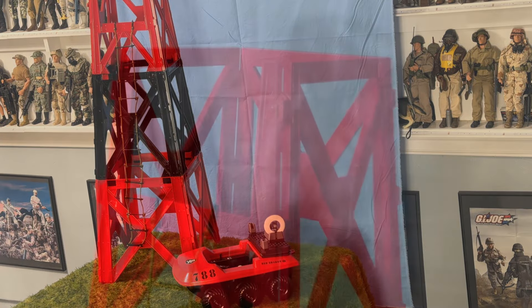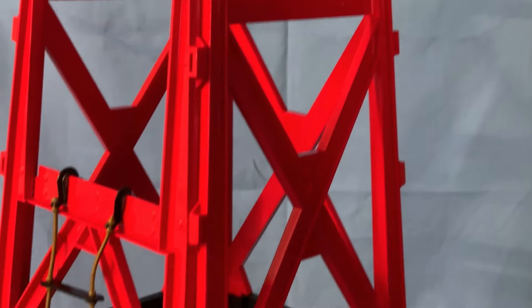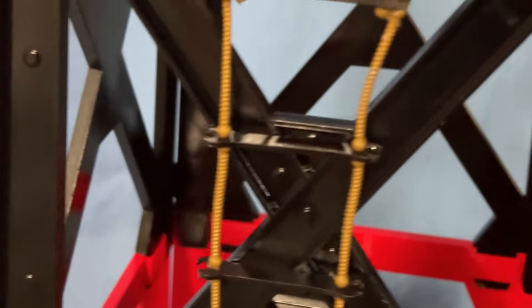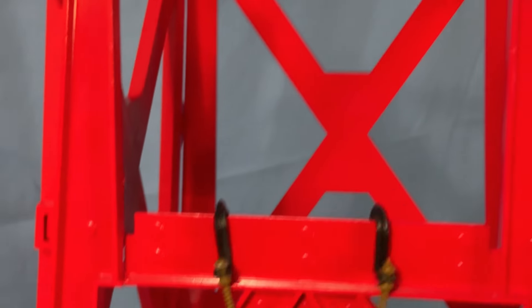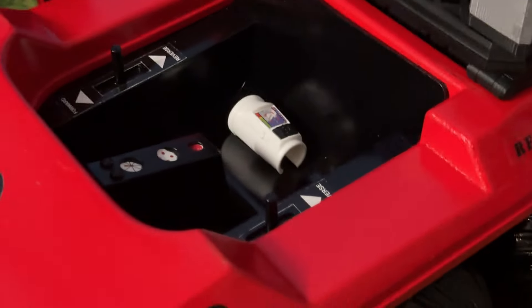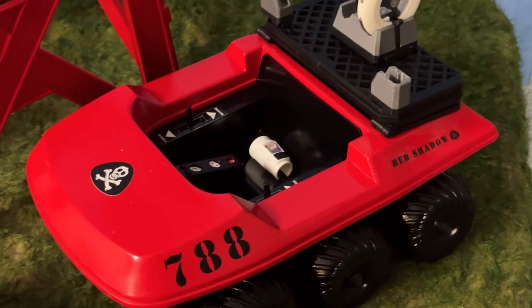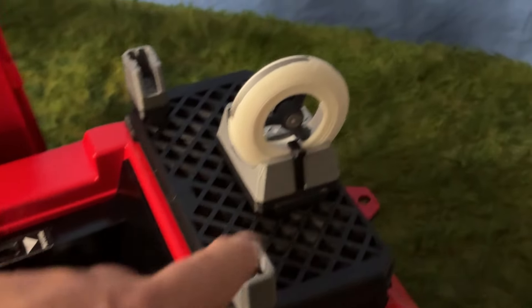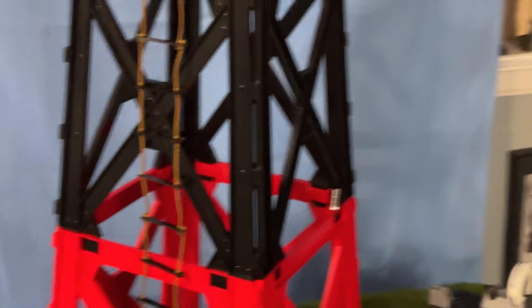I have the tower portion of this built. I repainted it red and black — I think it looks pretty sharp. I also painted all the rungs on the ladder black to match for the rope ladder. The top portion was silver-gray, so I painted that all black and put a nice coat on that as well. The ATV vehicle — all the decals are on and ready, including my drone on back. I'm still waiting for that one piece that goes here from Mr. Jim Eggner; it should be in the mail this week, then I can finish this project.